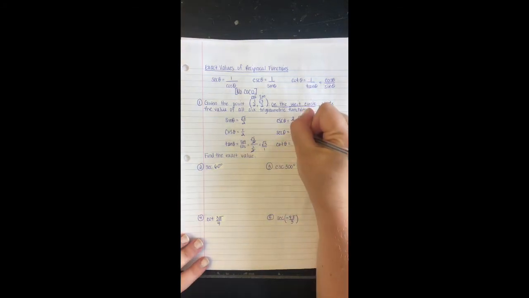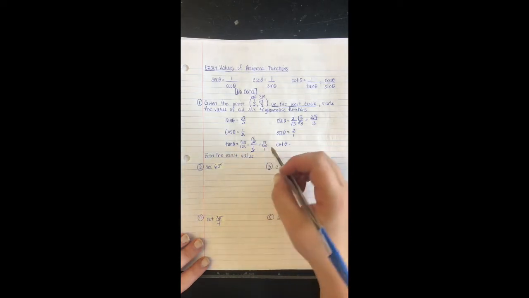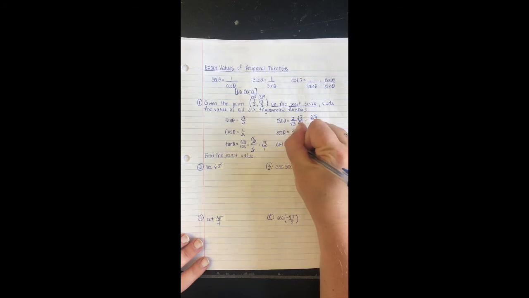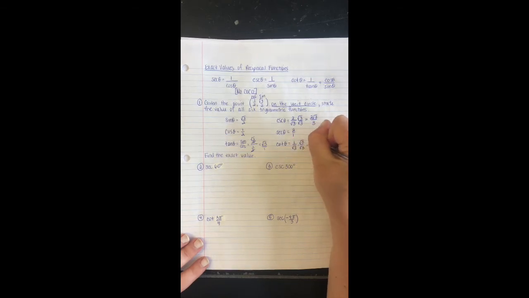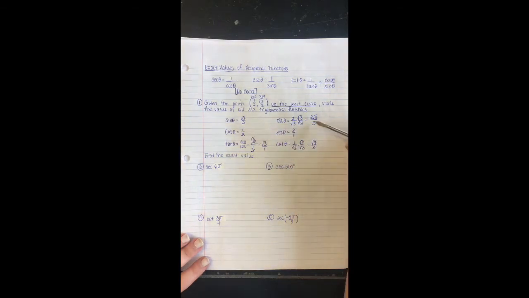Then I have cosine is 1/2. 1/2 gets flipped over to become 2 over 1, okay, or just 2 is totally fine. Tangent of theta is radical 3 over 1. I flip this over, and this becomes 1 over radical 3, which I have to rationalize, which becomes radical 3 over 3. Okay, so you're just taking your original trig functions and you're flipping them upside down.